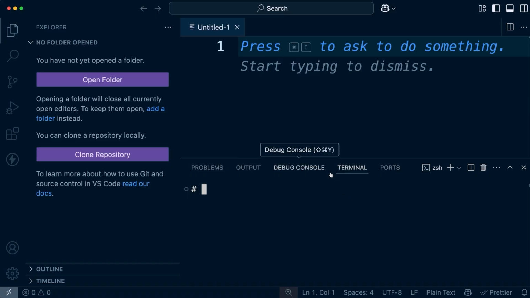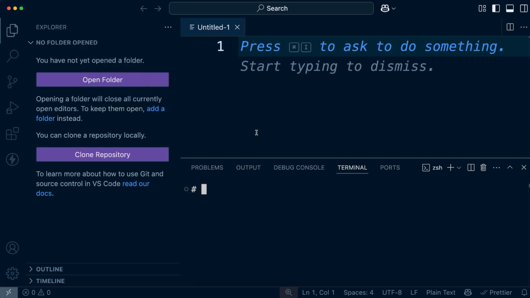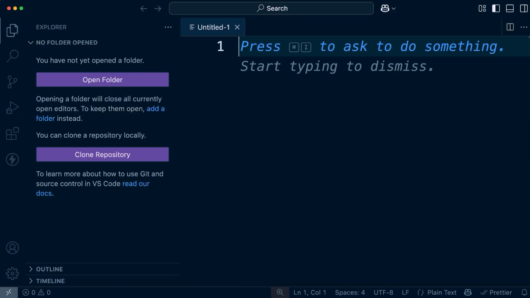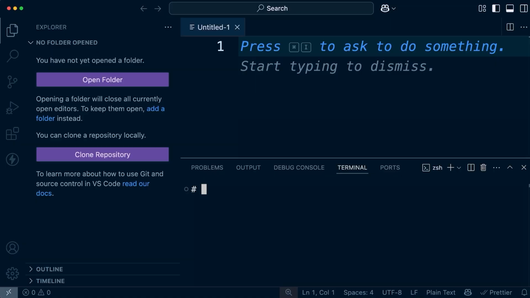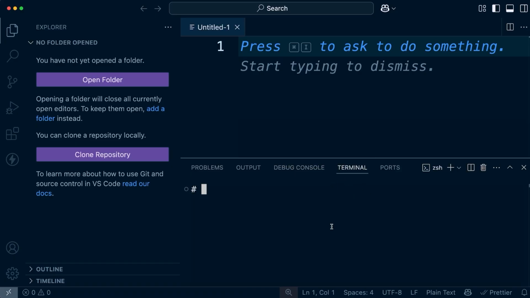There are a few different ways to access the terminal. I can select View from the top menu and select Terminal, and you'll also see that there is a shortcut that we can use. So here on the Mac, I use Control and the button just above the Control in the keyboard, and that will open and close my terminal window. Now, sometimes you accidentally select out of the terminal window, and it's a bit confusing how to get back. So just click on the three dots here, and that will then take you back to the terminal.